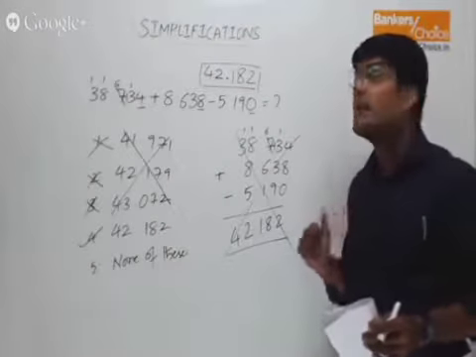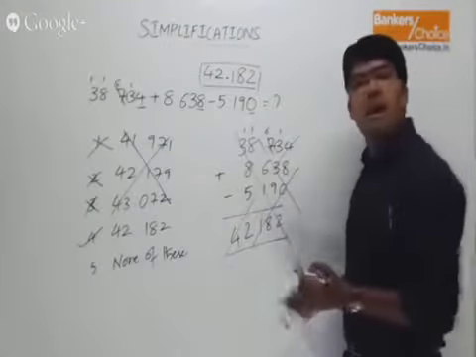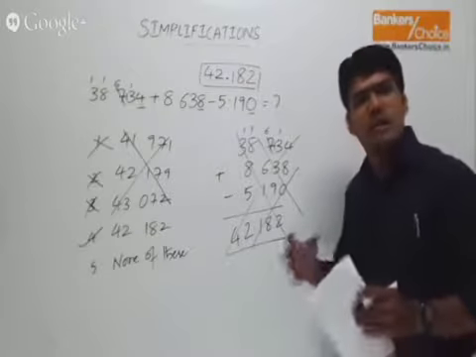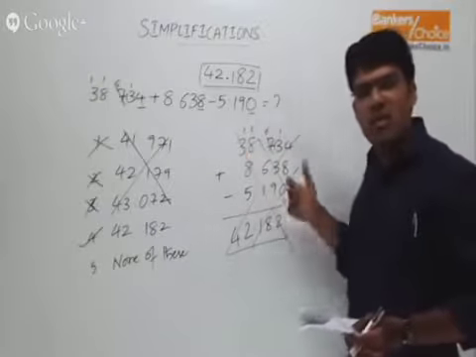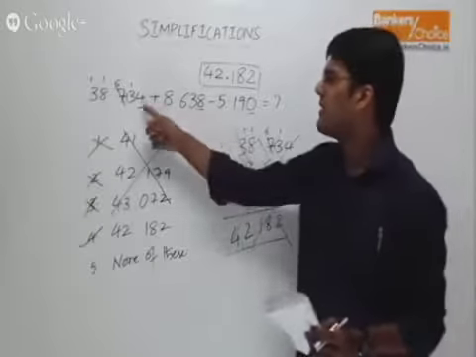Now try to understand the advantage of following this procedure. We don't have to write all these numbers on paper, and hence we save a lot of time. Technically, both the methods are the same. Whatever we have done here, the same thing we are following there, right? We first add 4, 8, 0. That's what we have done, 4, 8, 0.